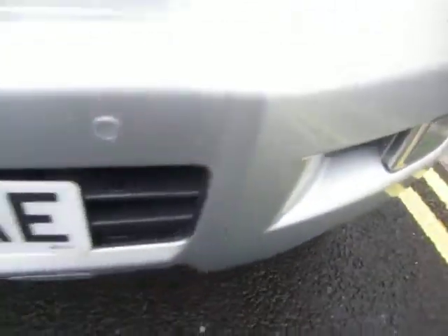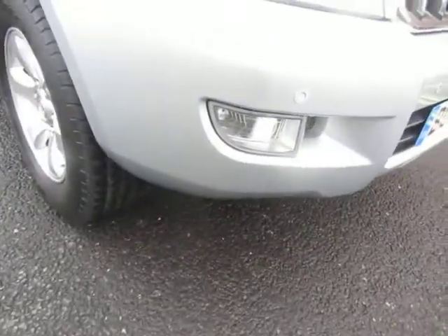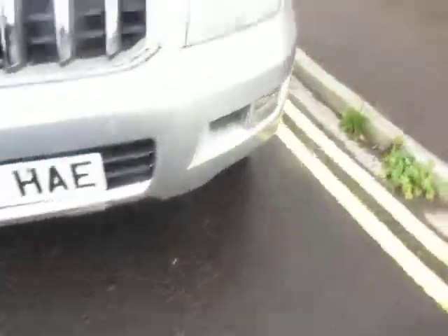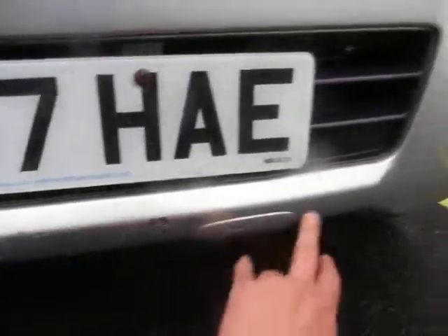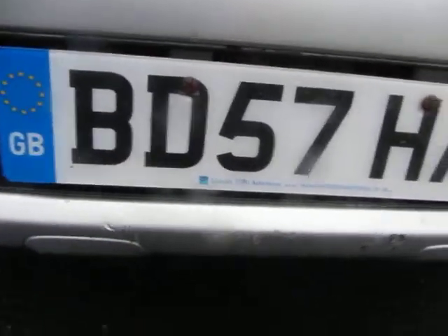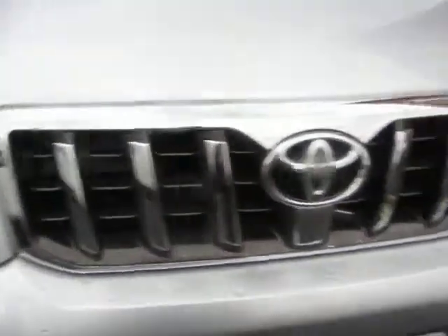Local repair needed there, chips to touch in again. The bumper corner — let's double-check that — chips to touch in. As we get down here though, this part of the bumper from here to here will have to be painted — it's got chips and gouges in it, so that one needs sorting out. Grille is okay and the bonnet is in good order.